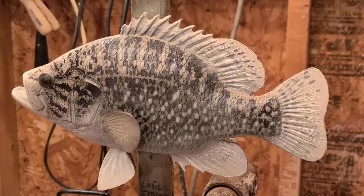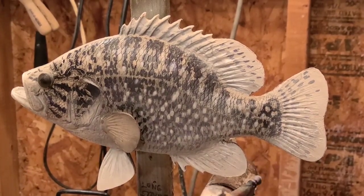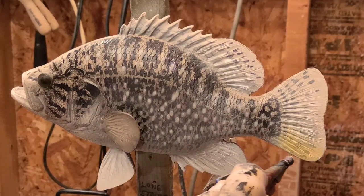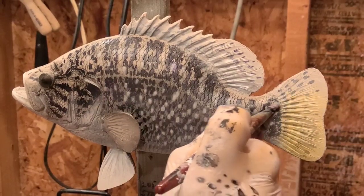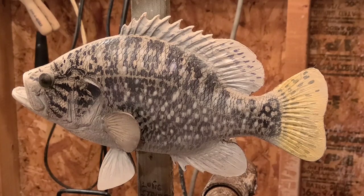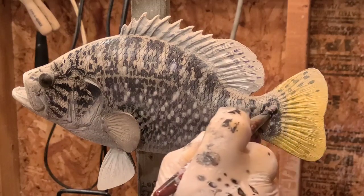So there we are. Okay, got my bright yellow. I'm just going to paint all the fins. I don't know, I guess about a medium to light coat of bright yellow.